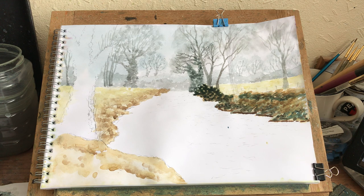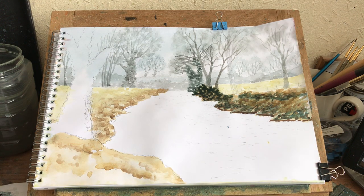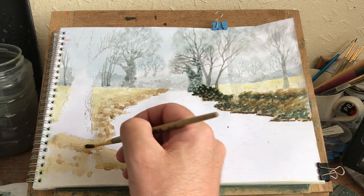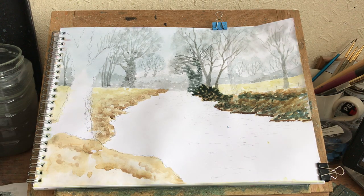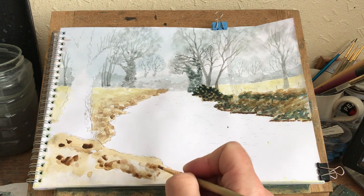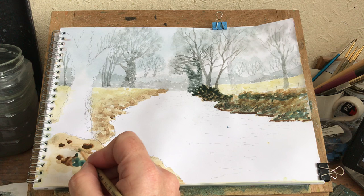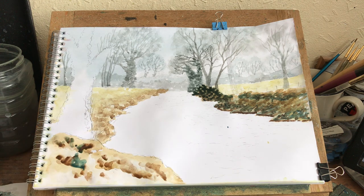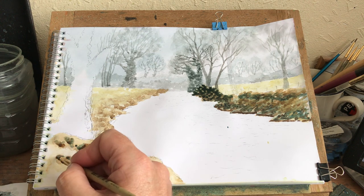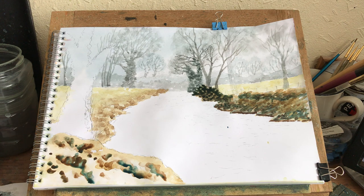Right, I'll tell you what I'm going to do. I'm going to bring some of them blues and browns into this front bit here, just to make it more interesting. In fact, I'll splash some damp bits in randomly. Right, let's get some brown in first. Just blob it in, make it random there, and then let's get some of this blue, mix the two together and get some nice colours. Then some more brown, add more blue.